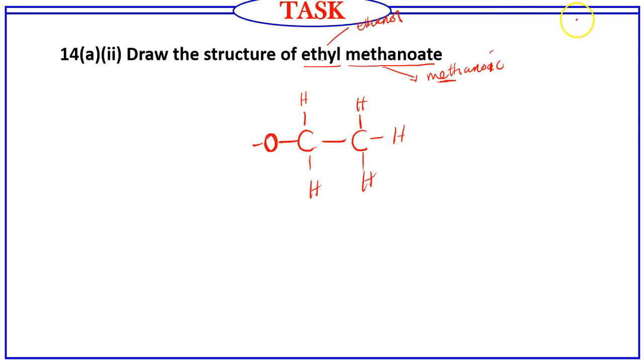So you can just draw these acids somewhere, and you use that to draw the structure, okay? So this is the methanoic end, all right? This one is coming from methanoic acid. This one is coming from alcohol. So this is the structure of ethyl methanoate. I hope this is taken.